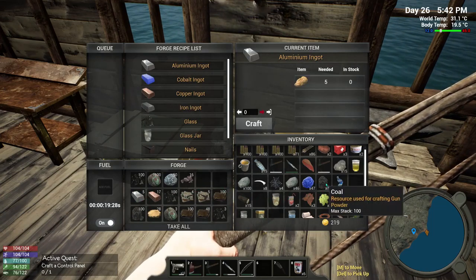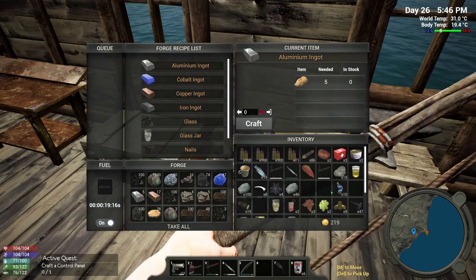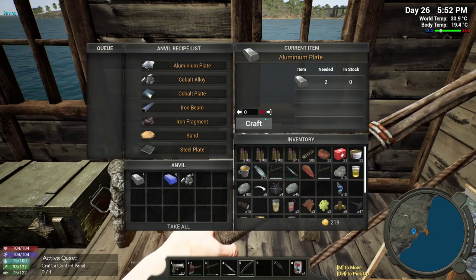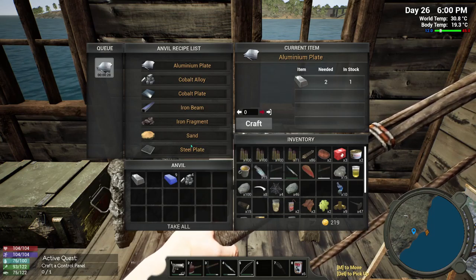Take the stone and stuff out, so we have room for our ore. We'll find another place for the ore. Alright. So over here. Put this in there. Craft a couple more of these, and then we'll be able to craft our control panel. And we'll have completed that mission.